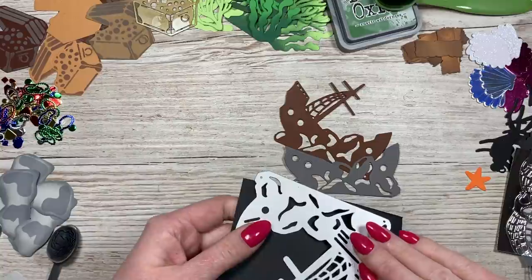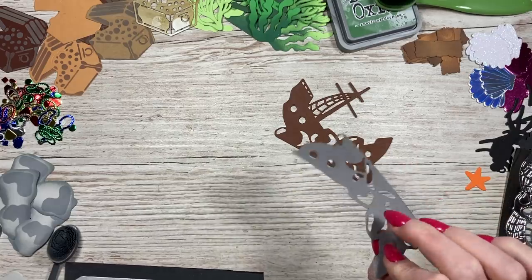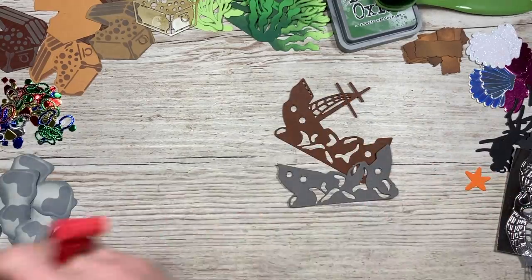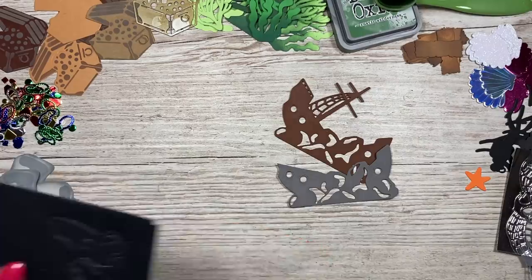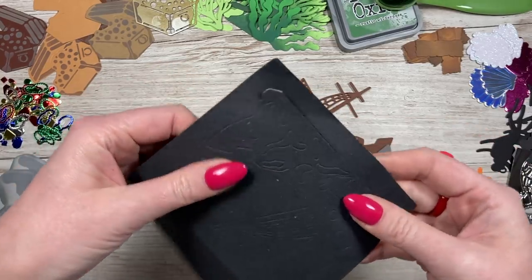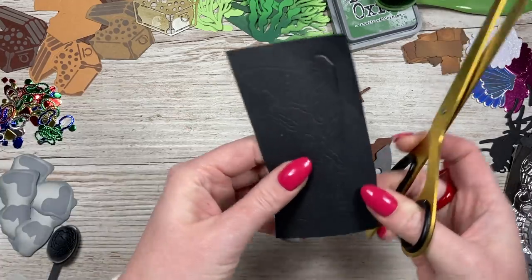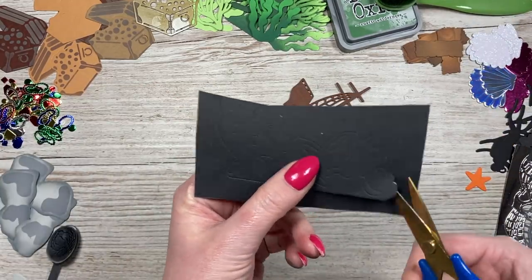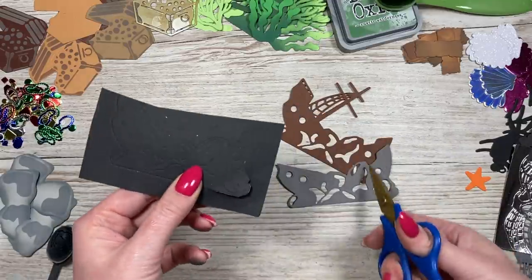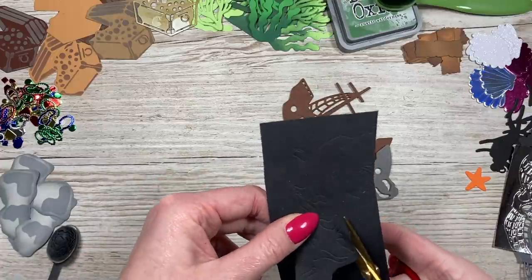You could just die cut this and have all the pieces separately and paper piece them back in, but then there's no surface to adhere to unless you're sticking it onto the card. So fold two pieces of cardstock over like this and run that one through your die machine. The top one will be cut, but underneath you'll have a more embossed piece — that's the bit you want, as it's going to act as our background. I'm just cutting away there, using my snips for this bit, and cutting around. I don't need to worry about the boat because I've already got that in brown — this has just become the background of the rocks.